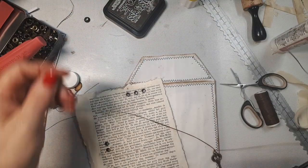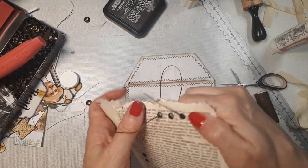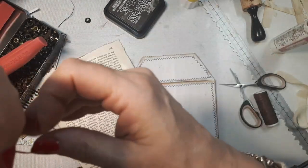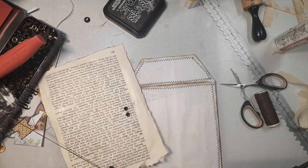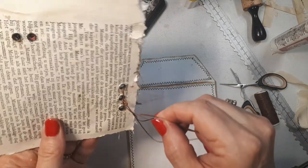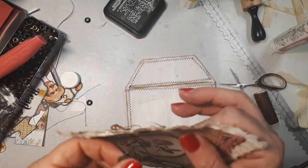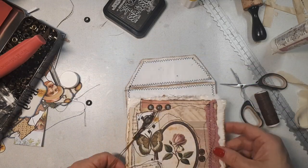Then I need to make sure it's like so. And I'm going to put it in here. Like so. Let's see. Yeah, something like this. And go back to the middle. Oh. Or not. Yeah, you should have done this all before you started gluing. Try to glue anyway.